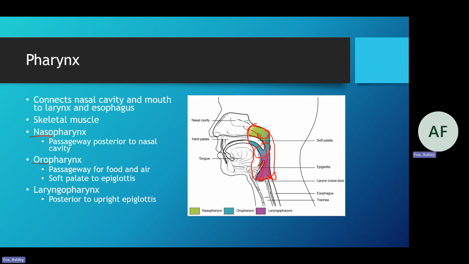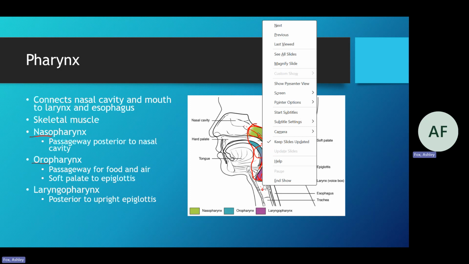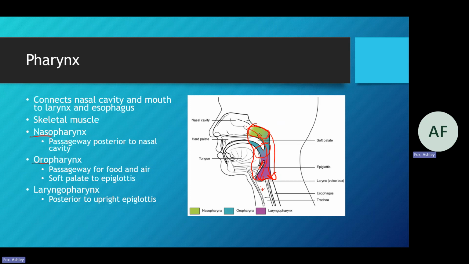So this is the passageway for both food and air because it's your mouth. So you swallow and it's going to go down into the esophagus. And your breathing air is going down into the trachea. The thing that determines which way it goes is called the epiglottis. That's going to be some elastic cartilage that closes, and it'll close the whole opening to the trachea. Well, if that's closed, then the only other way is to go down to the esophagus. If it's open, then air can go freely down.